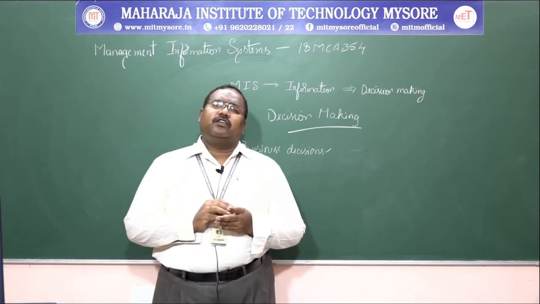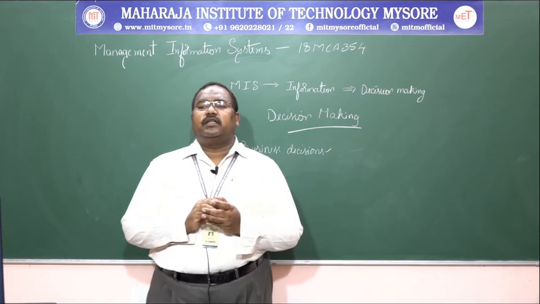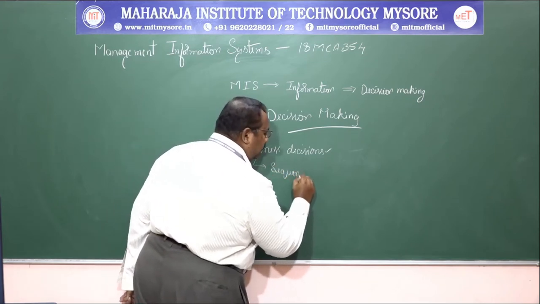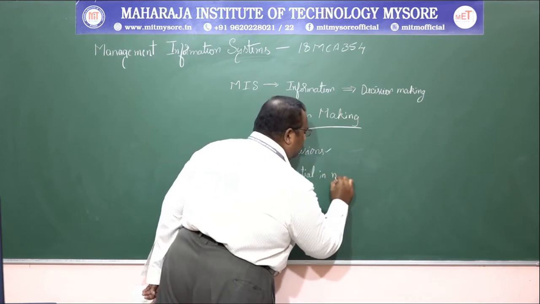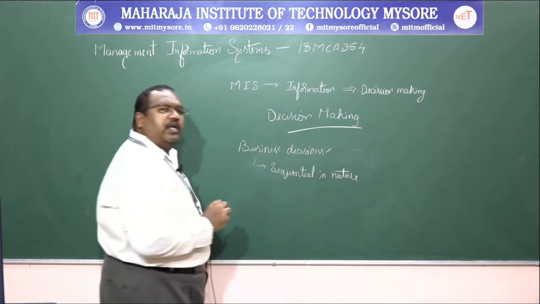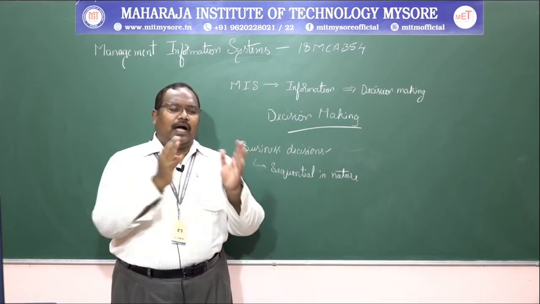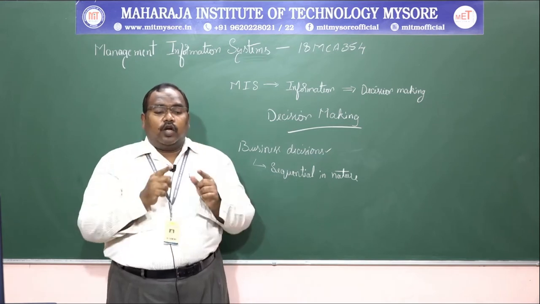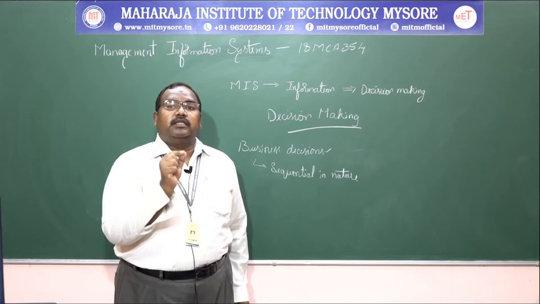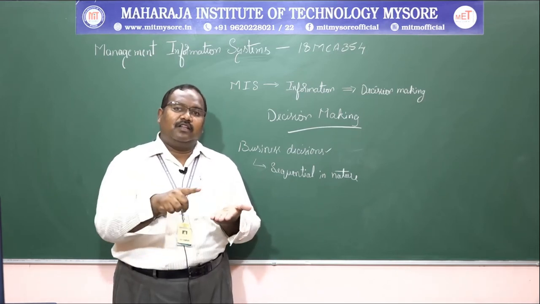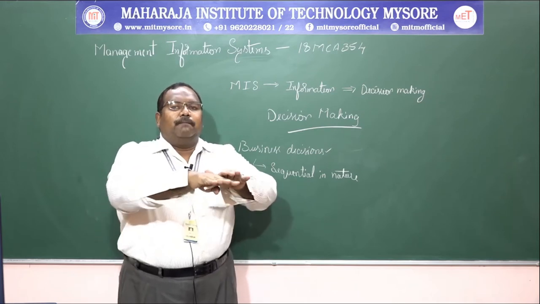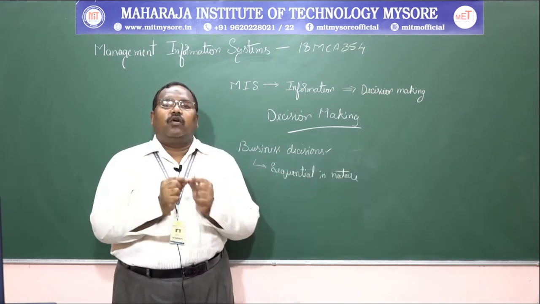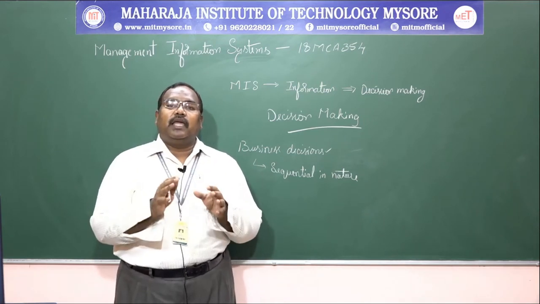Then there are a few characteristics of a business decision. The first is that it is sequential in nature. What do you mean by sequential in nature? Means whenever you apply a decision in a business organization, it applies to everyone. So care should be taken that you are not keeping only a particular thing in mind, because your decision would be affecting all the people of all the levels and all the processes. It is not a vertical line. It applies sequentially to everyone. Every small decision made in the organization is applicable to everyone.